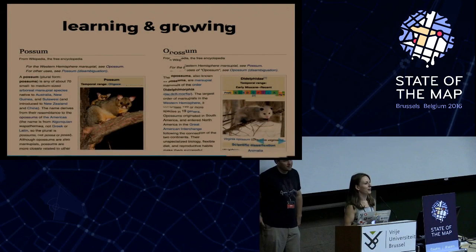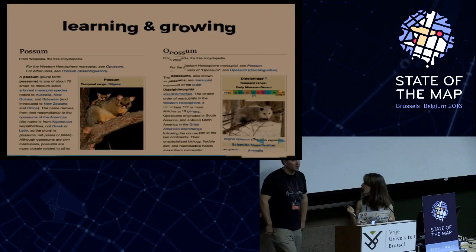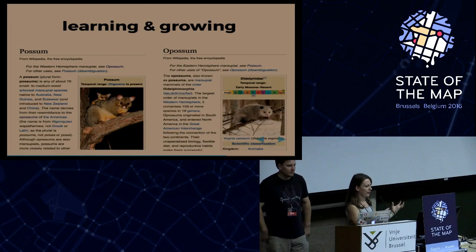This tool is continually learning and growing. Possum is essentially glue that ties together a stack of other software. I learned recently that a possum and an opossum are two entirely different animals. We're also kind of actively trying to figure out, well, where do we go from here? So Seth came down to Ecuador. Was it Ecuador or Colombia? It was Ecuador. To try to take a look at what this looks like in the field from a developer perspective. Because if we're developing software that works for local community uses, we want to make sure that the developers actually get a chance to see what that looks like, so that we don't have a disconnect between where the software is being developed and where it's actually being used.